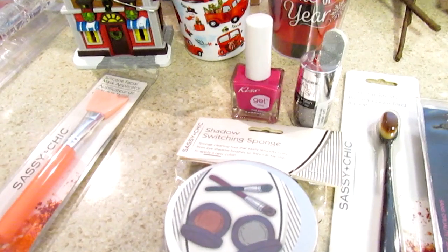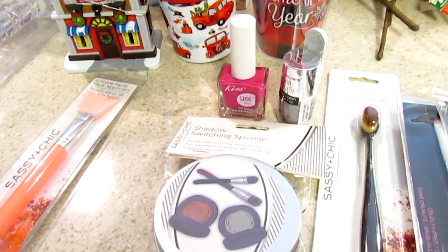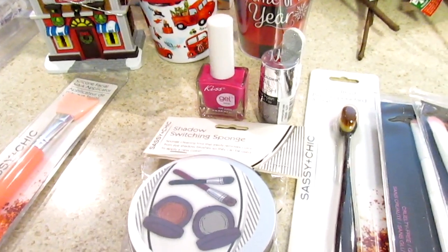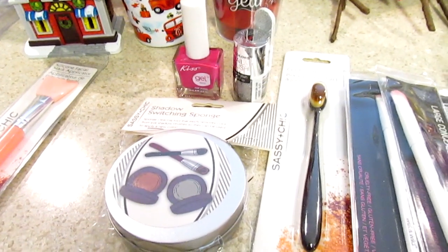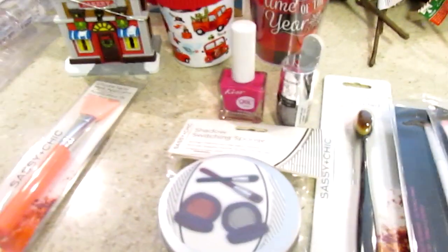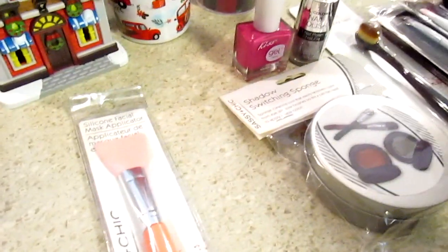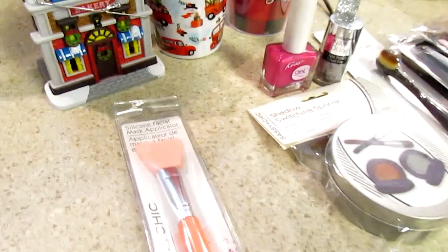And then as well, I got the It's the Most Wonderful Time of the Year tumbler to make sure I get my water in. And then I picked up some makeup items. I found a real good concealer and they stopped making it, the Mally. And now I have to find something that really works really well, and also some makeup that works really, really well. For years I was using Mary Kay. But anyway, I needed some more brushes and stuff, and I've been eyeing this stuff for a while, and I've been watching videos.